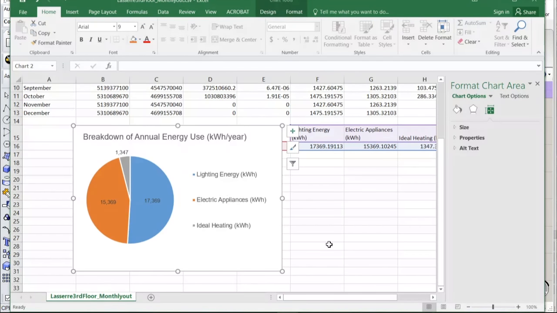So now I have a pie chart based on ARCHSIM data that estimates the breakdown of ideal heating requirements, electrical appliance requirements, and lighting energy requirements. Together, that's the starting point for knowing what is the typical expected energy consumption of this building, and we can compare that to target codes and standards. We can also use these results plus available data on solar energy resources and renewable energy resources to know whether our demand can fit available supply.